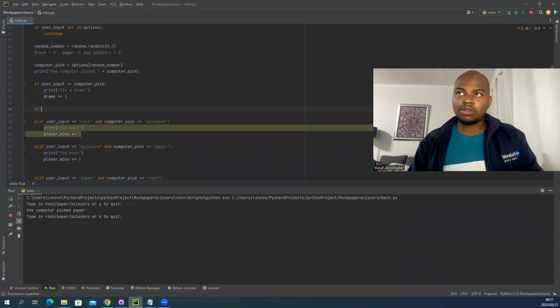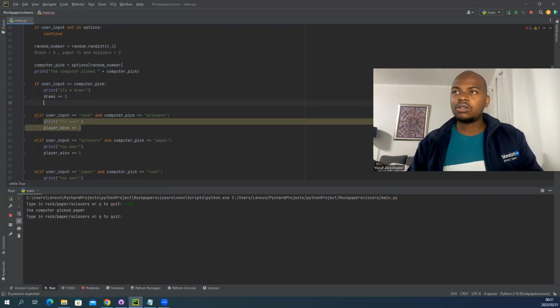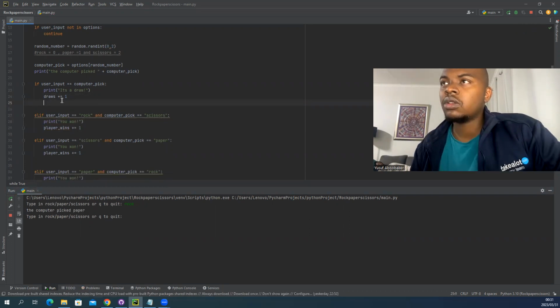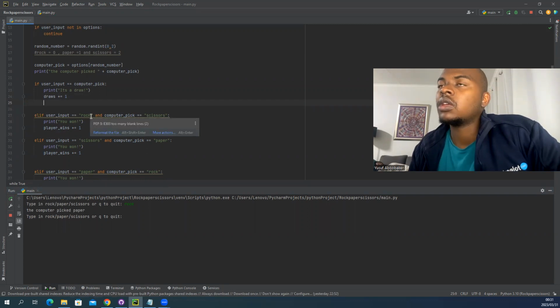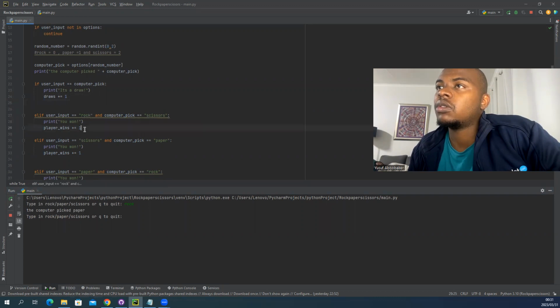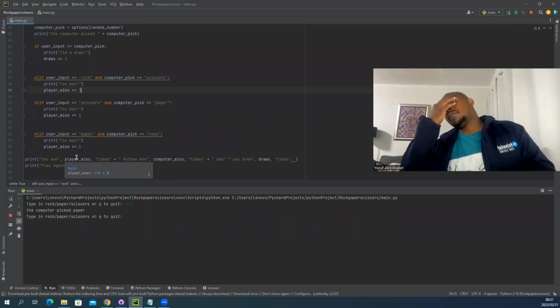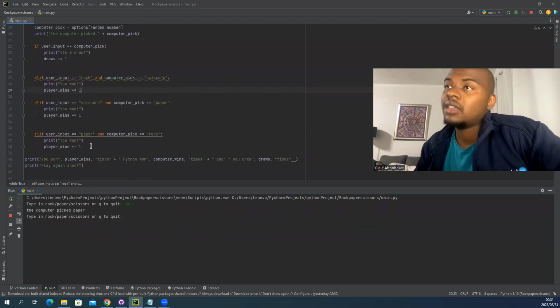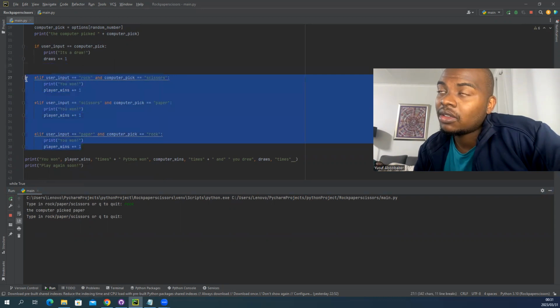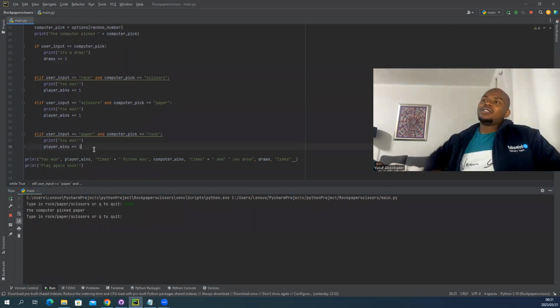If the user input is not equal to, so we can invert these. So I can basically copy paste this here and invert paper and rock and say you lost. But I'm sure there's a better way to do that. Let me think, okay?